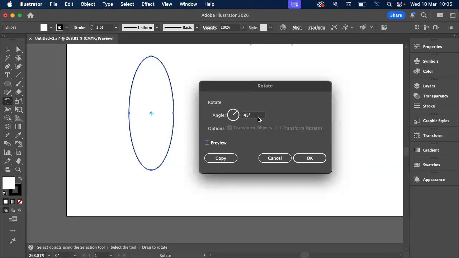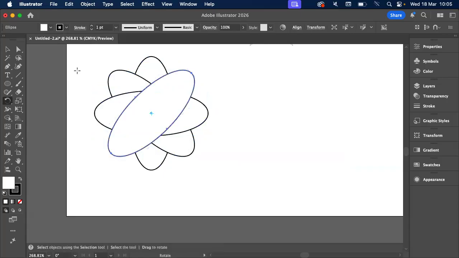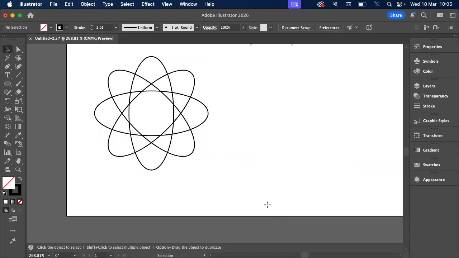So it's saying that in order for me to get 8 edges to the shape, each of those needs to rotate by 45 degrees. And I would not have got that on my own if I went and tried to measure that.